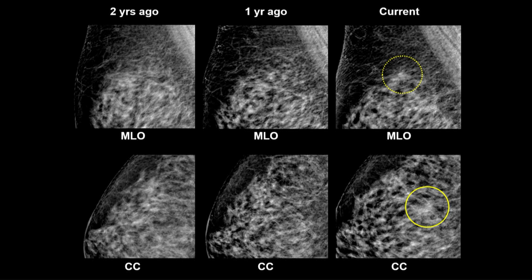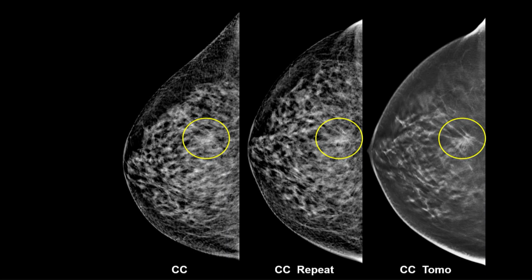Okay, so I moved those images over to the right side of the slide because I'm going to show you comparisons. So that's the current one, and here are the previous ones. And it's hard to see this finding on any of the other images. So what does this mean? It means I see it now, I didn't see it before, I don't have any other older ones that show it. It means recall. Okay, we're going to do the same thing, although we could have done it with Tomo.